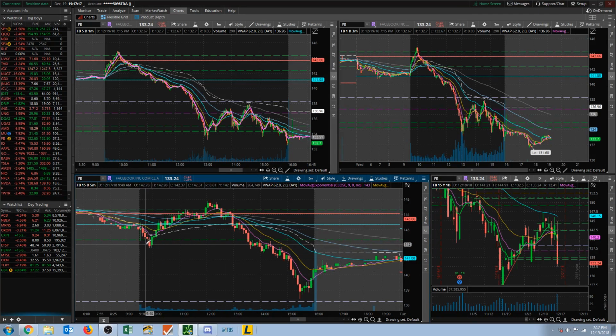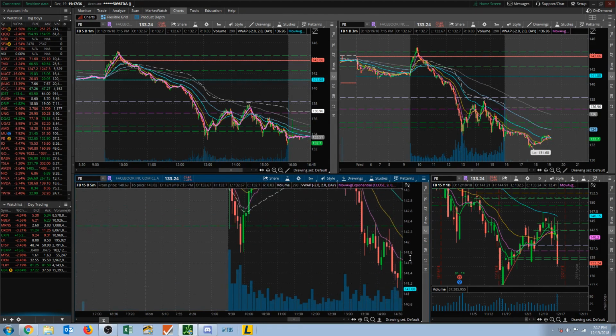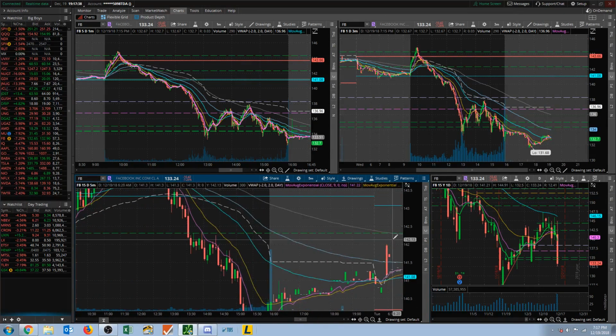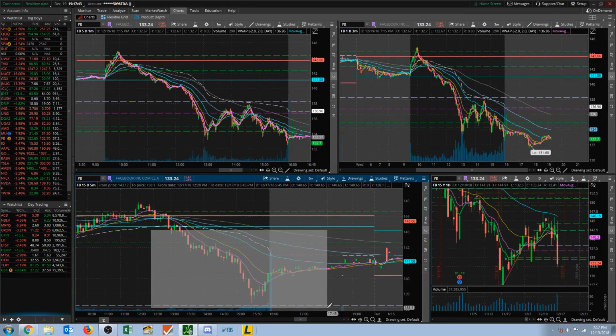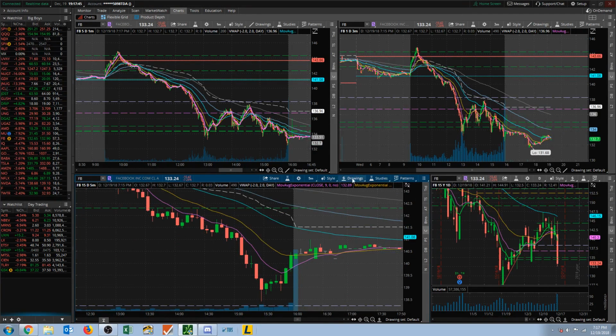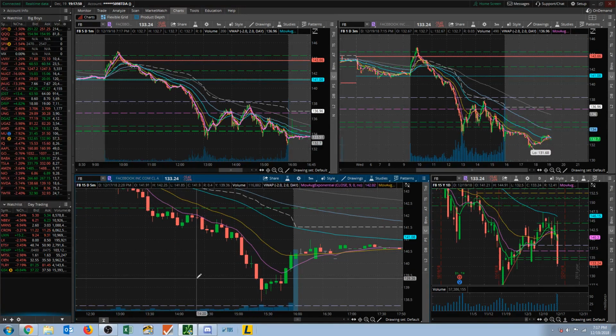And look at this. This is perfect. You see this previous line that was drawn in, it's now failing that line. It retests that line 3 times. So you know this line right here is now a major area. So you can risk right above that line, basically. So let's do this. Let's find out how much we're risking and what our reward or the next target area is going to be.